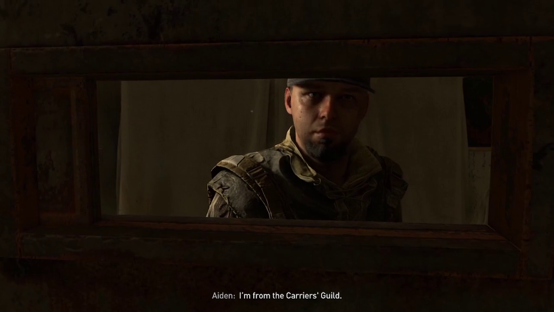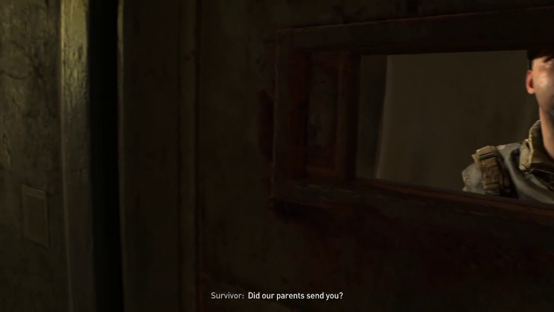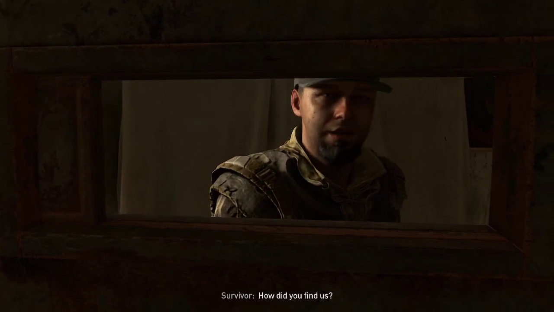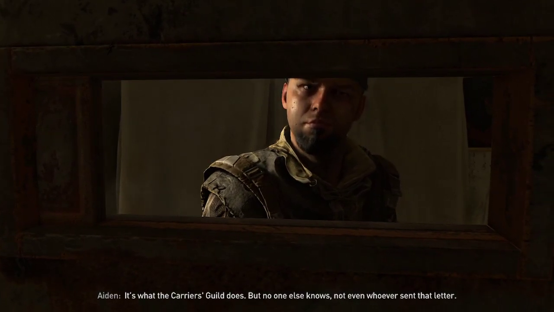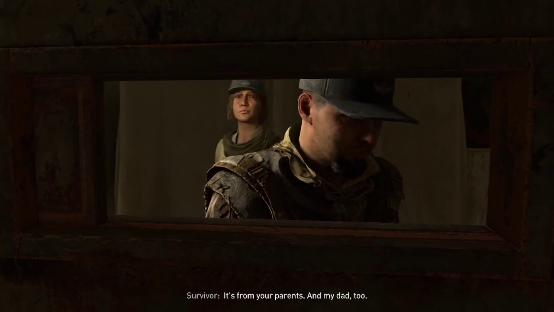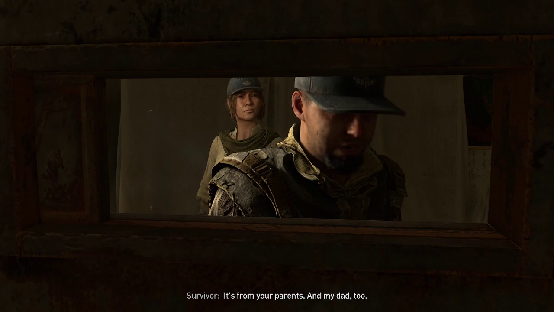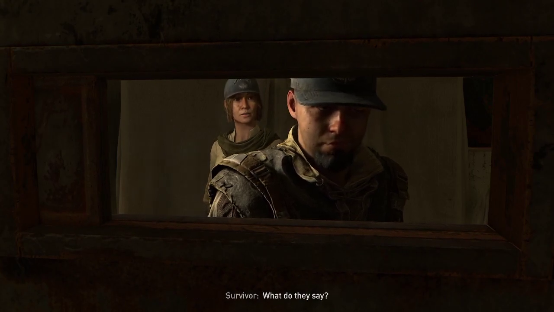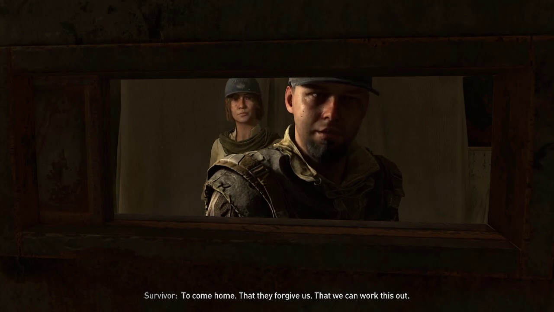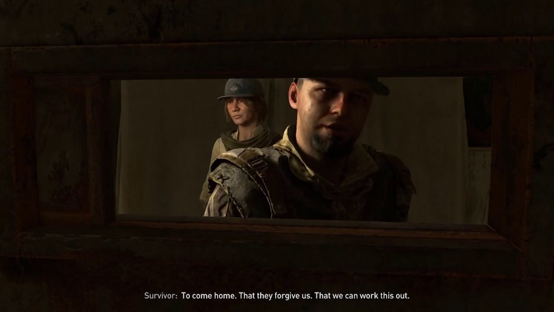I'm from the Carriers Guild. Did our parents send you? Who is it? Shh, baby. How did you find us? That's what the Carriers Guild does, but no one else knows. Not even whoever sent that letter. It's from your parents. And my dad, too. What did they say? To come home. That they forgive us. That we can work this out.